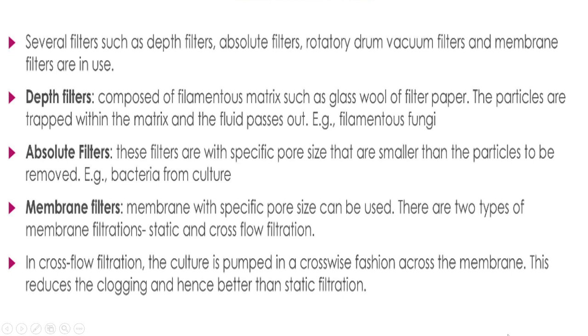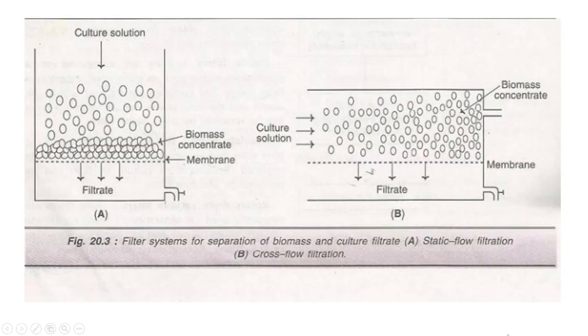In a static filter, the filtration is done like in the first picture. The filtration is done perpendicular to the filter, so there is a chance of clogging of the filter. Biomass will clog the filter, so frequent cleaning or frequent replacement of the filter is needed. In the next one, the cross-flow filtration, the culture solution is pumped parallel to the filter, hence the clogging of the filter is reduced.